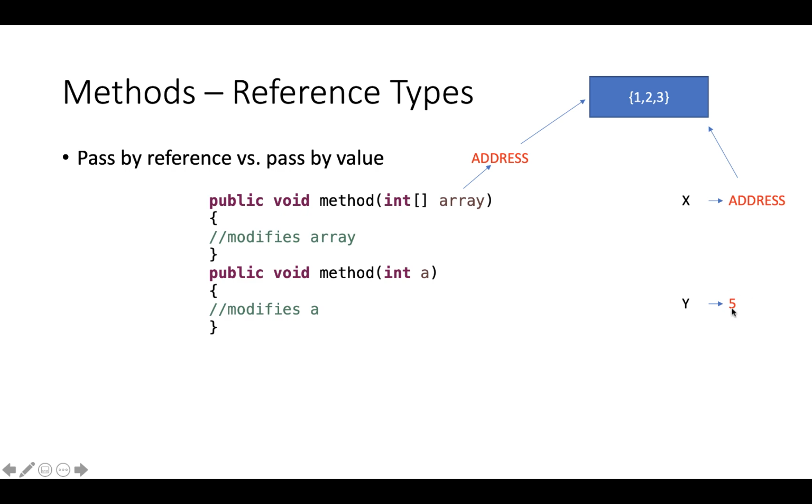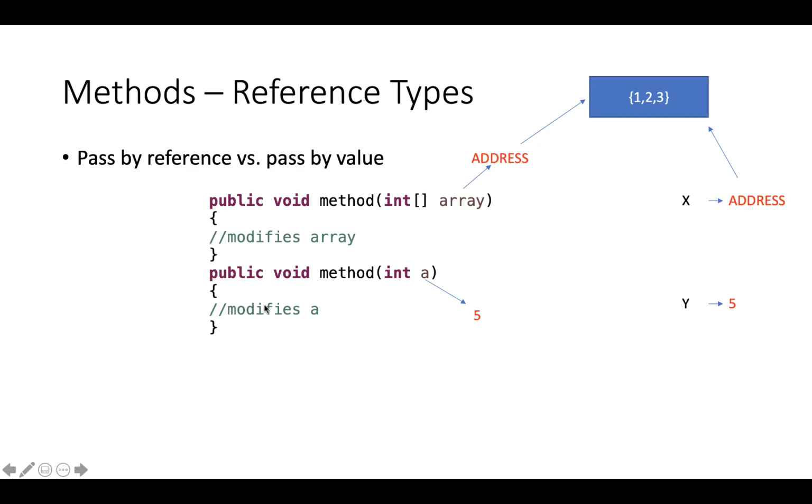Here I put the number 5 in just as a sample int value, but whatever the value is stored directly under y, meaning that when y is passed into a method, the value, just like the address up here, gets copied into A. And here it's pretty easy to determine that these are two separate copies of the number 5 in memory. They're not connected in any way.